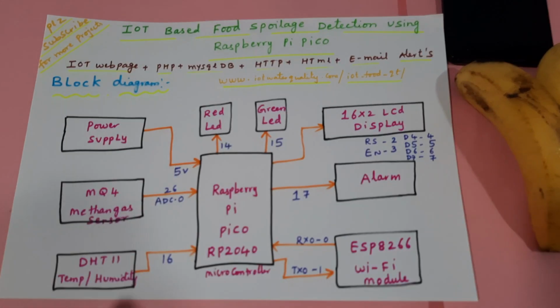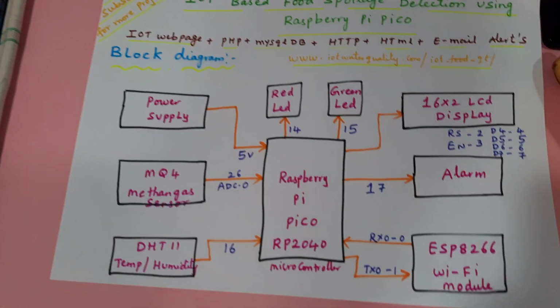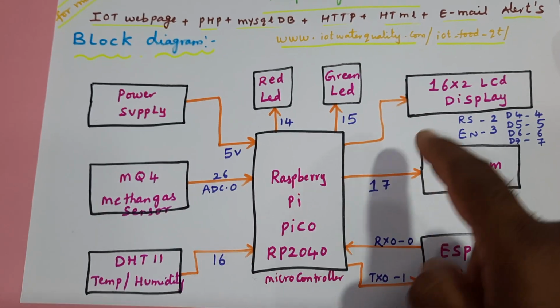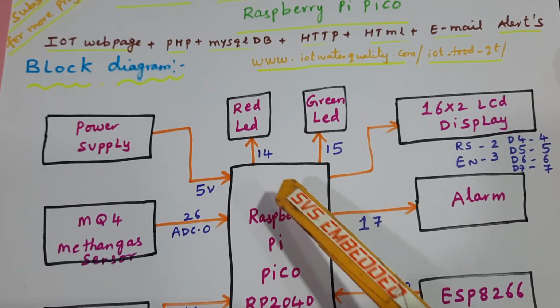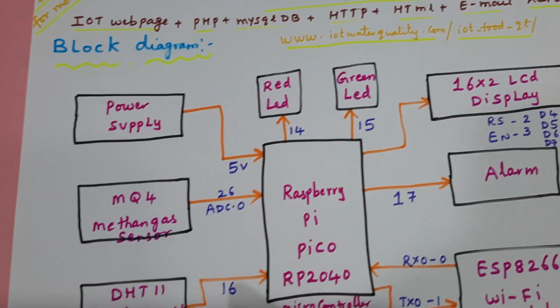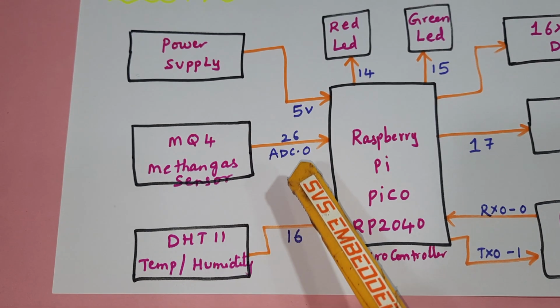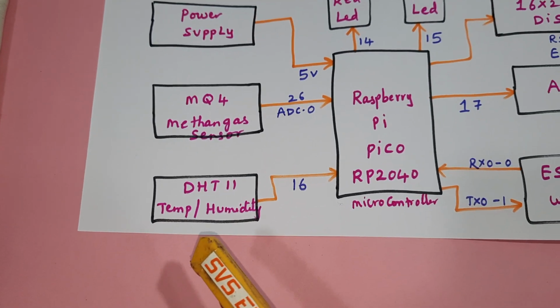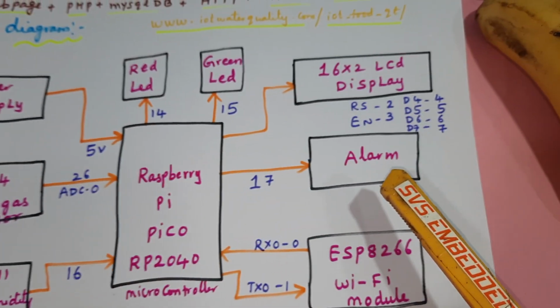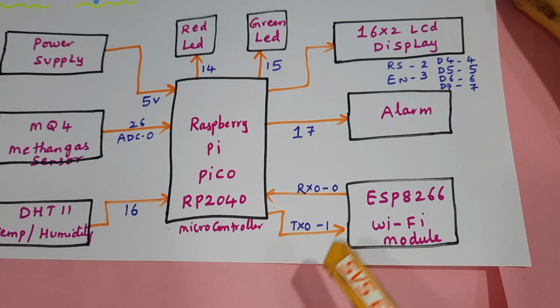Let us come to the block diagram. Here we are using a 5 volt power supply module, and a 16x2 character LCD display. Whatever process is going on should be displayed on the LCD, with one red LED and one green LED as indicators. The MQ4 methane sensor is an analog sensor connected to ADC 0, the 26th pin. The DHT11 temperature and humidity sensor is connected to the 16th pin. The alarm is connected to GPIO 17, and the ESP8266 module to RX TX, 0 and 1.